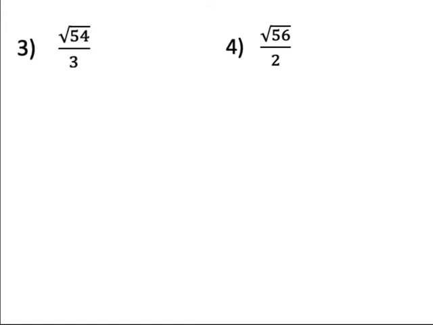Sometimes only one number in your fraction is a square root number. When that happens, you cannot divide square root numbers by normal numbers. So we cannot divide the square root of 54 by 3 because they're different types of numbers. So instead of trying to simplify the fraction, you're going to try to simplify the square root. Focus on the square root of 54 and make a factor tree to simplify.